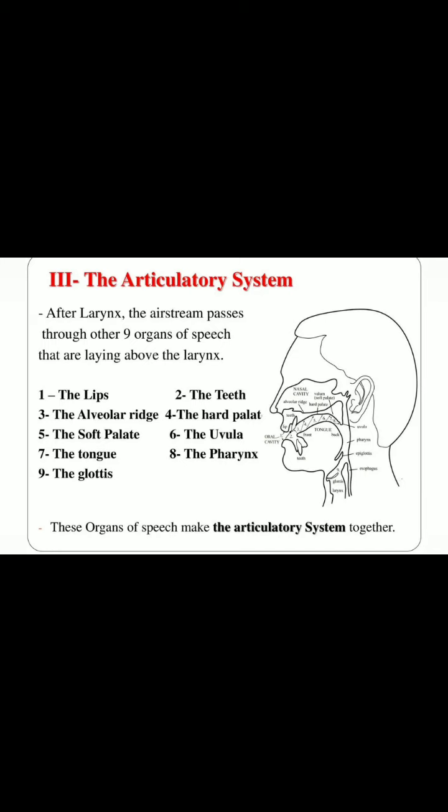The fifth one is the soft palate or velum. The soft and movable part of the roof of the mouth immediately after the hard palate. Movements: the velum drops down and the back of the tongue makes a closure with the velum, which is called velar closure. Example, king. The velum raises itself and makes a closure with the back wall of the pharynx, which is called velic closure. Example, go.